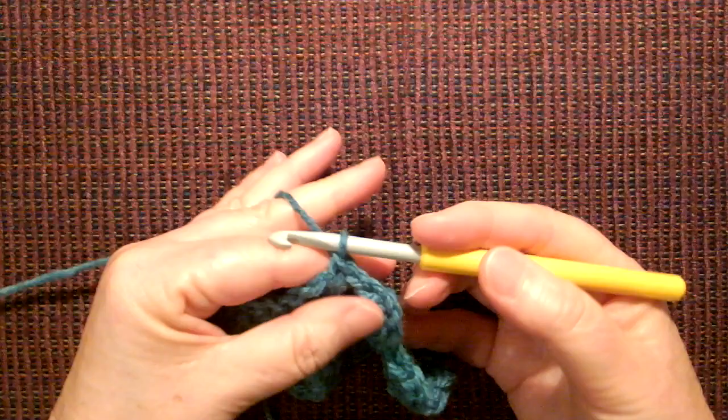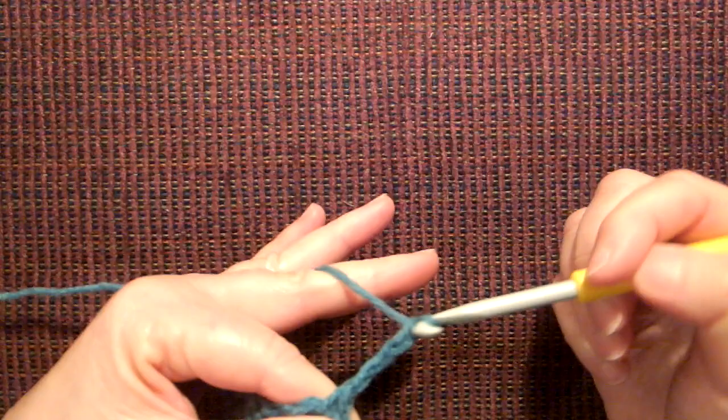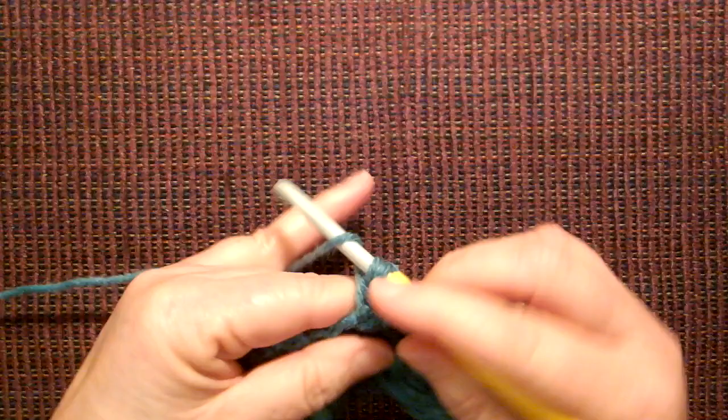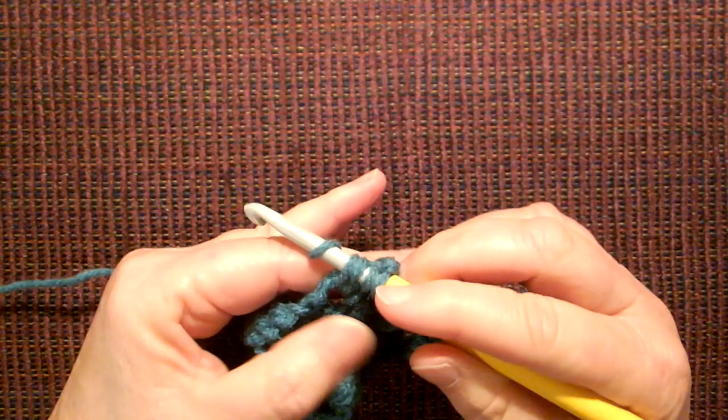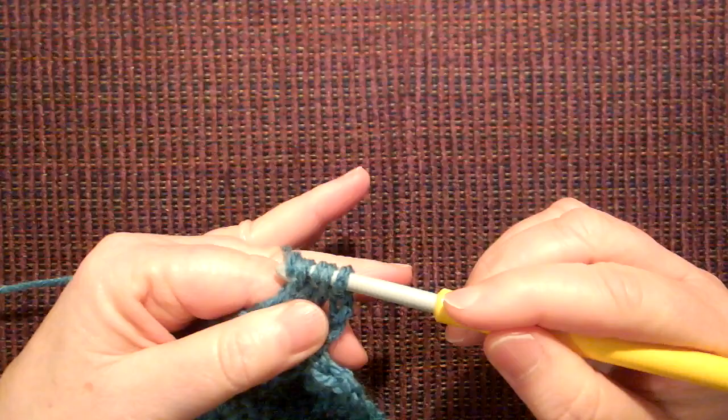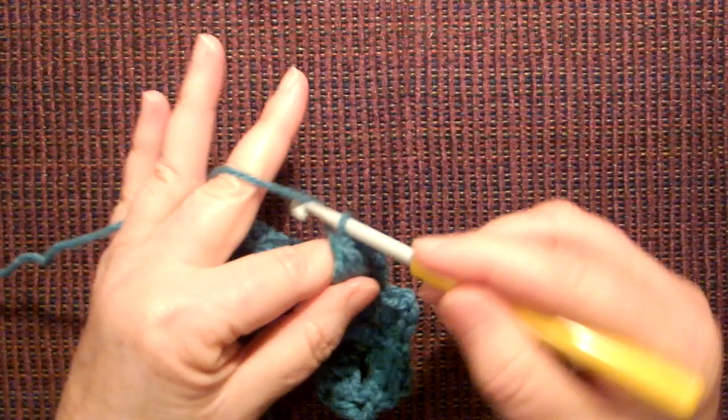So now we want to chain three, one, two, three, yarn over, go into that same space, yarn over, pull it through, yarn over, pull it through two, yarn over, into that same space, yarn over, pull it through, yarn over, pull it through two, one more, yarn over, same space, yarn over, pull it through, yarn over, pull it through two, yarn over, and pull it through all four, and lock it with a chain.